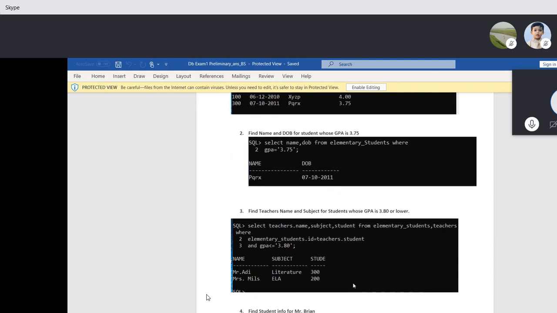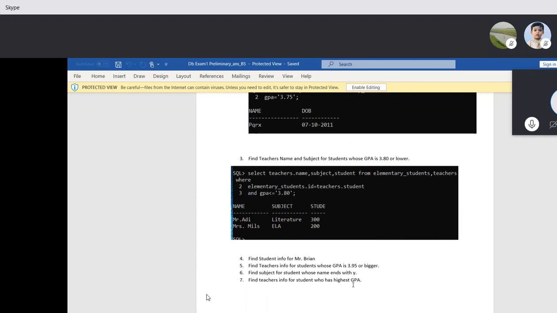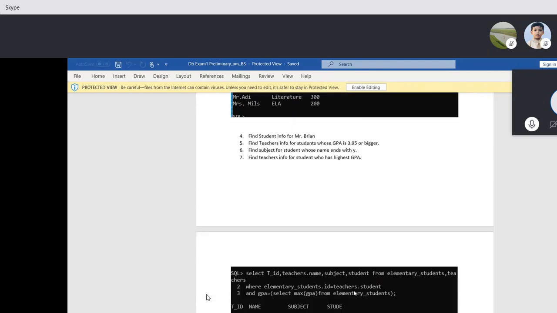Select teachers name, subject, student from student teachers. Now we have more than one table, right? So I'm asking teacher's name and subject, and we have name in both tables. So you got the name from teachers dot name. That's good, right? And I had the problem with 4, 5, and 6. Okay, no problem. So first of 7.